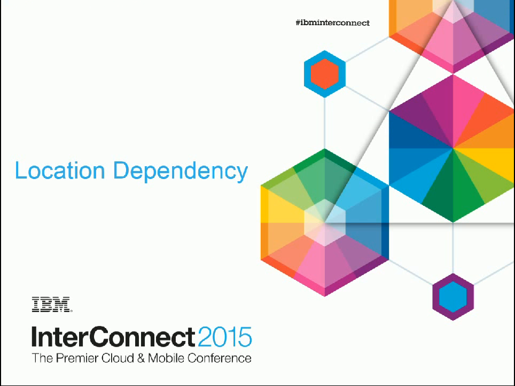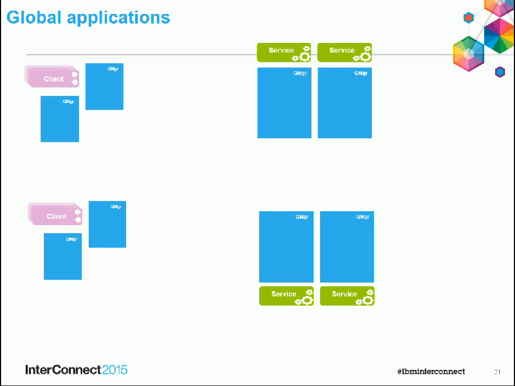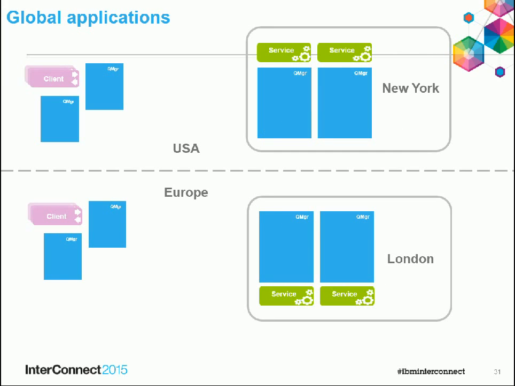Let's move on to another situation, which we're referring to as a location dependency. So this is a scenario. We've got two systems. Say we've got one in the US, one in Europe. So they're geographically dispersed. We've got effectively the same service running in two different data centers, New York and London. Messages can be processed coming in from other queue managers that are distributed across the globe, maybe in other European countries, other locations in America. And they could be processed by any one of those four instances of a service running on the right-hand side.